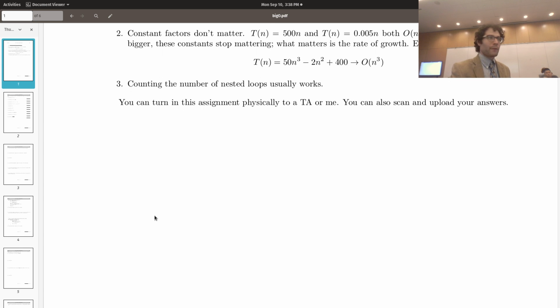Okay. You can complete these by printing them out and then handing it in, or you can type it up and print it out and hand it in, or you can type it up and then upload it, or you can do it by hand, take pictures of it and upload it. We do not care. Just get the answers to us in some format that we can actually read. Okay?